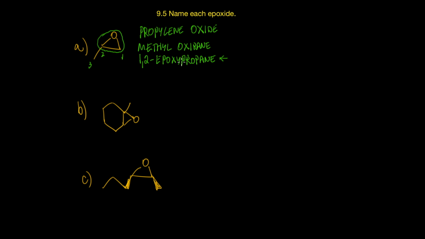Let's think about this. We have cyclohexane. We have an epoxide between carbons 1 and 2, and we have a methyl group at carbon 1. So the way we would name this is 1,2-epoxy. So that takes care of the epoxy substituent, we will call it. Then to get rid of this methyl, we write 1-methyl cyclohexane. That is about as difficult as these things get, so you should be familiar with naming epoxides like that.